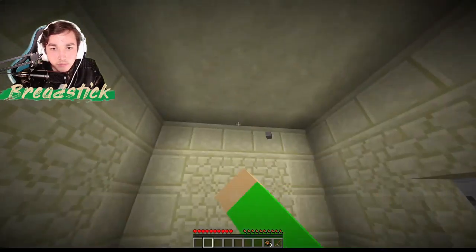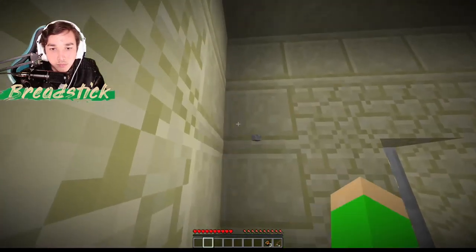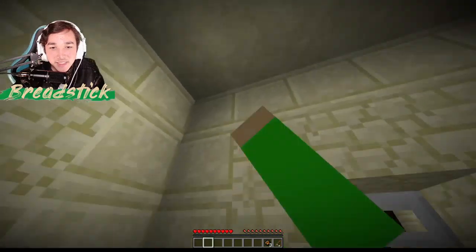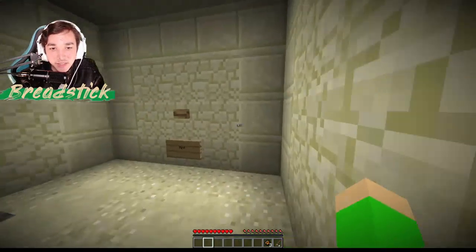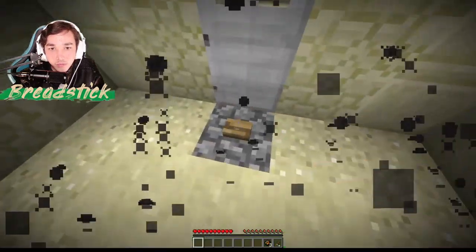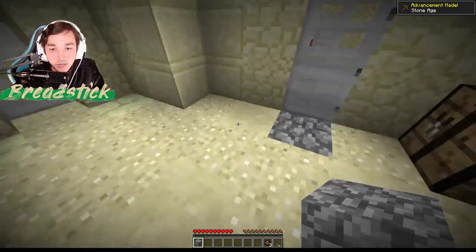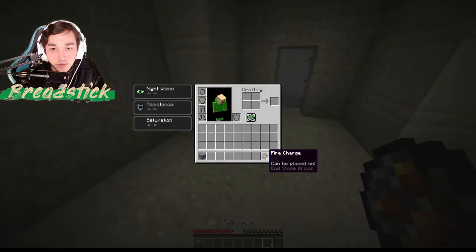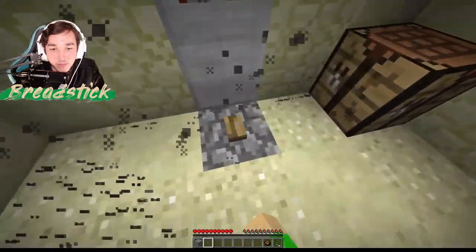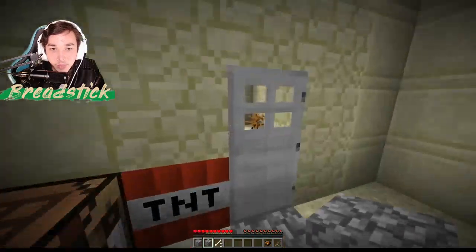Wait. What? Is that a bat? That's gotta be a bat. What the frick? Okay. Placed on instant bricks. That was easy. This is so easy. Okay. Bones.